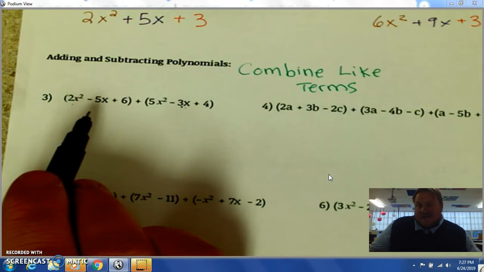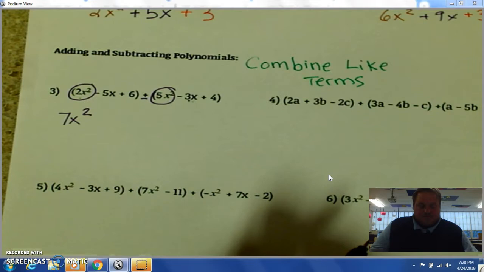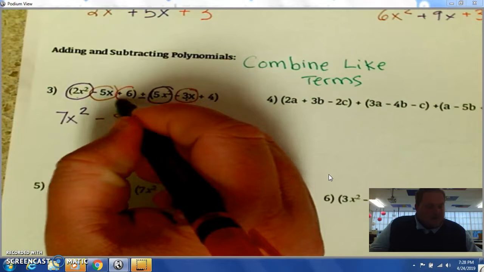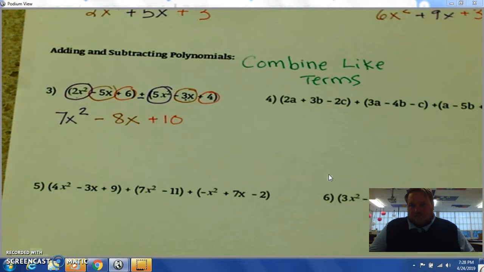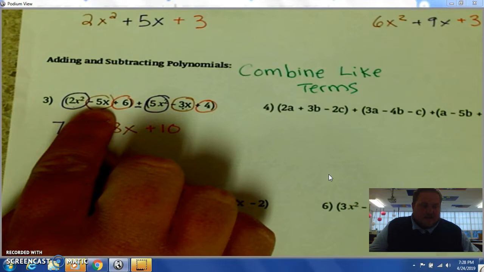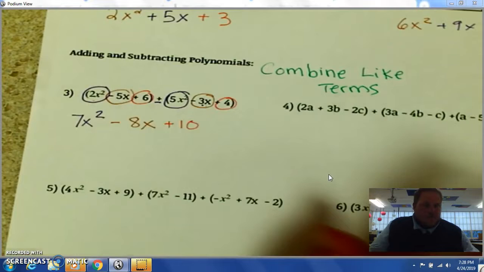So let's go ahead and combine this term and this term, and there is a plus sign, okay? 2 plus 5 is 7x squared, okay? Negative 5 and negative 3, negative 5 plus negative 3 is minus 8x, and plus 6 plus 4 is plus 10, okay? Again, you could do this with algebra tiles. You could do two little boxes of x squared and five boxes of x squared. How many boxes altogether do you have? 7 of them. And then the rectangular, minus 5, minus 3, altogether you have negative 8. But again, you combine them. You keep the exponents the same, but you add the coefficients, so the 5 and the 2.